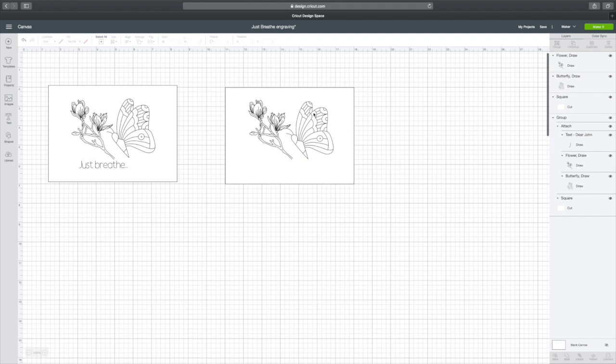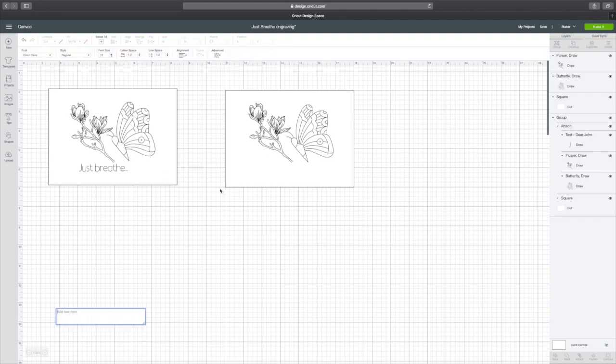So this is, as you can see, not extending over this 1 inch mark and not extending over this 1 inch mark on the right side either. I'm going to add text. I'm going to be using Dear John. I like that font.